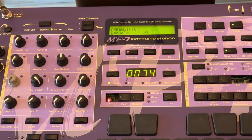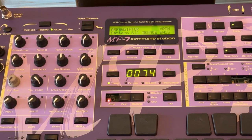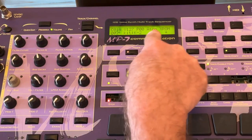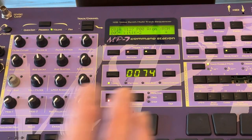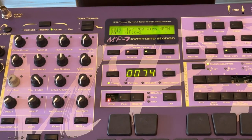Keyboard through off, recycle off, everything else is off. No extension on the ARP, gate at 1% small, it's got a pattern in there, and it's on mode as pattern, current status off. But because it's set to on here, it overrides it, if you will. So that's the same kind of settings you can do for all the different channels you want to affect.